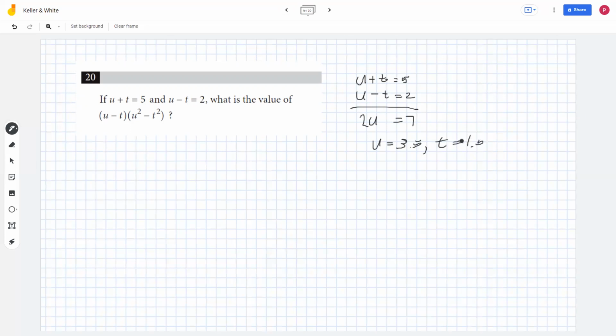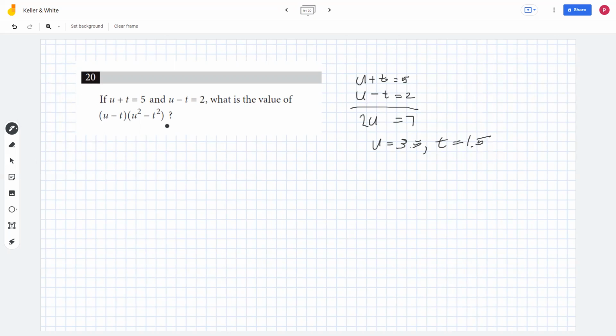But now look at this. Now you've got to, well, subtracting them is easy, but first you have to square them and then subtract them. And this is in the non-calculator section. That's actually more arithmetic than a non-calculator problem really requires.